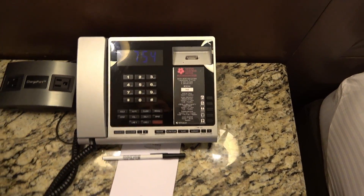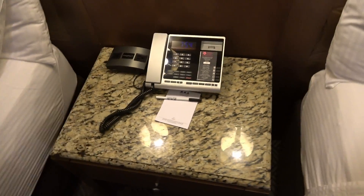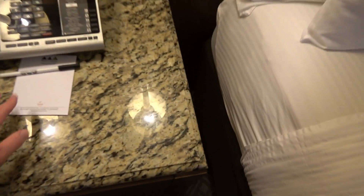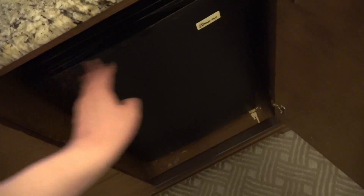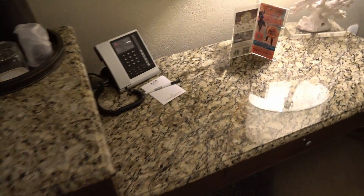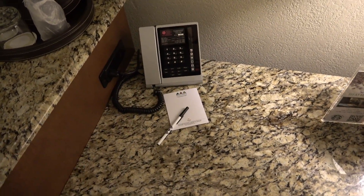We have a nice alarm clock here — an iHome phone with a dim display. It has an old 30-pin cable on it, so thankfully they give you a modern charge port. If you don't use an iPhone 4S or older, you can bring your own charging and it'll work. We also have a notepad, which you don't really see in hotels anymore, so that's nice. We have a nightstand with no Bible, which is pretty standard. There's a dresser with some drawers, all emptied. We have a Magic Chef mini fridge, empty as it should be. We also have a nice ice bucket, plastic cups, glass cups — perfectly clean. Here at the desk, we have the little advertisement plaque and the Moody Gardens pen and notepad. It's worth knowing every room has two phone lines available.